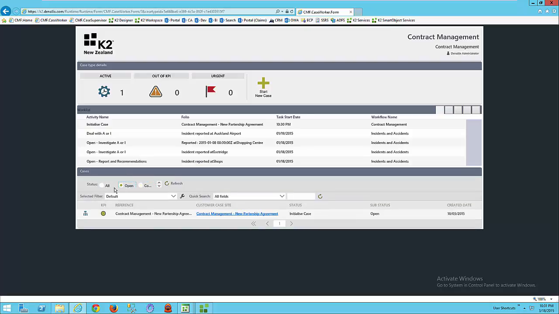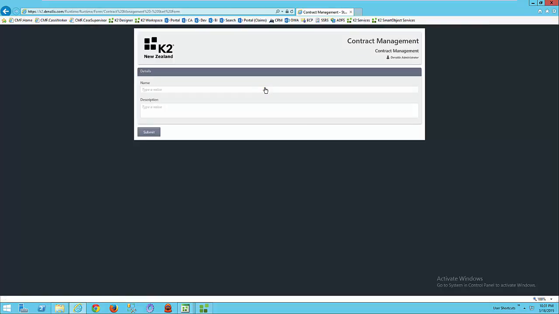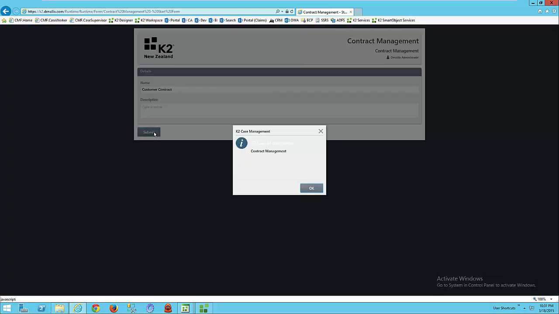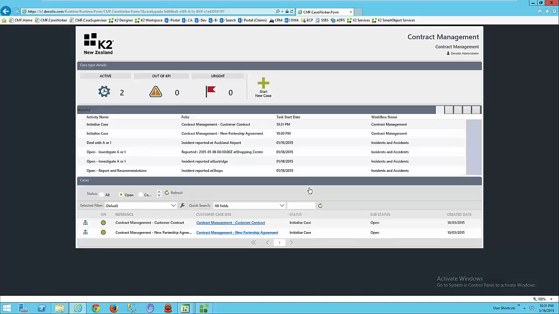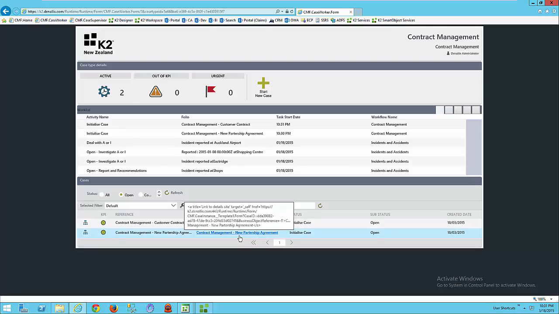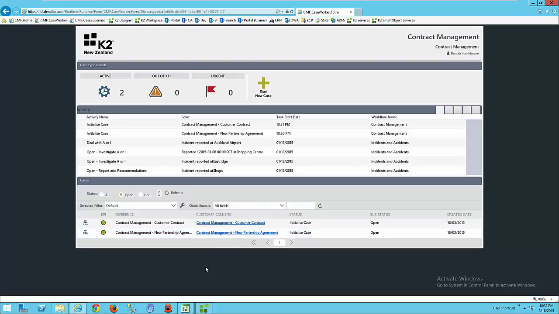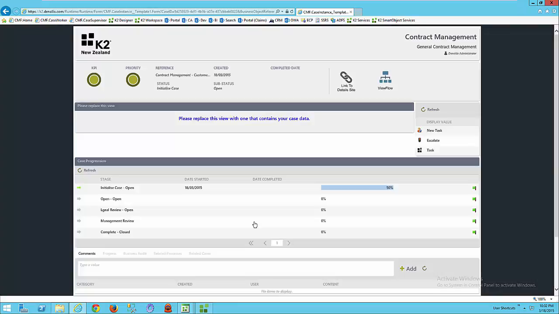Okay, for this particular case. Okay, if I want at any stage, I can actually come back to the start new case. Okay, and just create another one. Okay, so you can see these are the real-time stats showing information about our case. So what I want to do now is actually log into or view one of the actual case sites. So if I click on this, okay, we can now see information about our case.